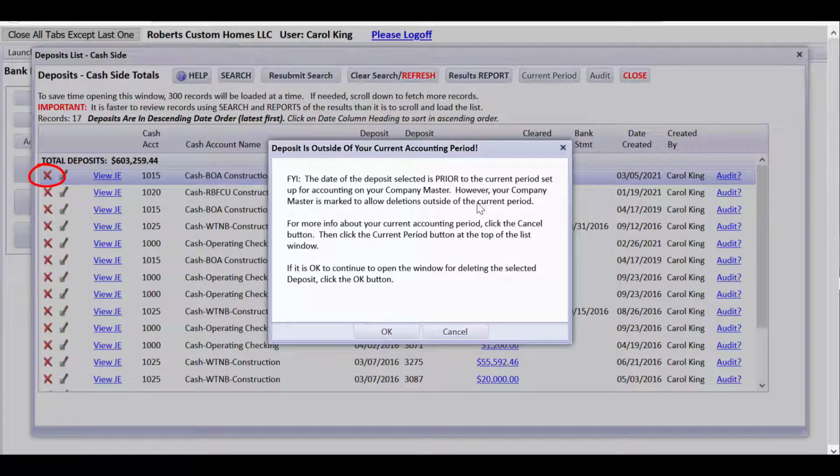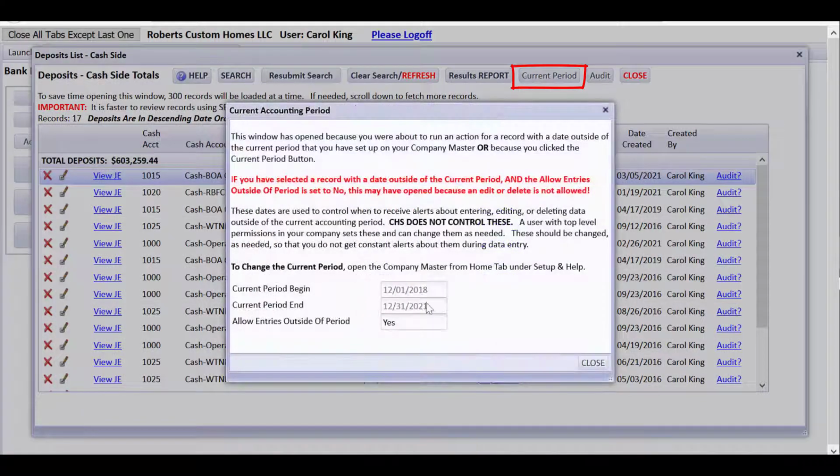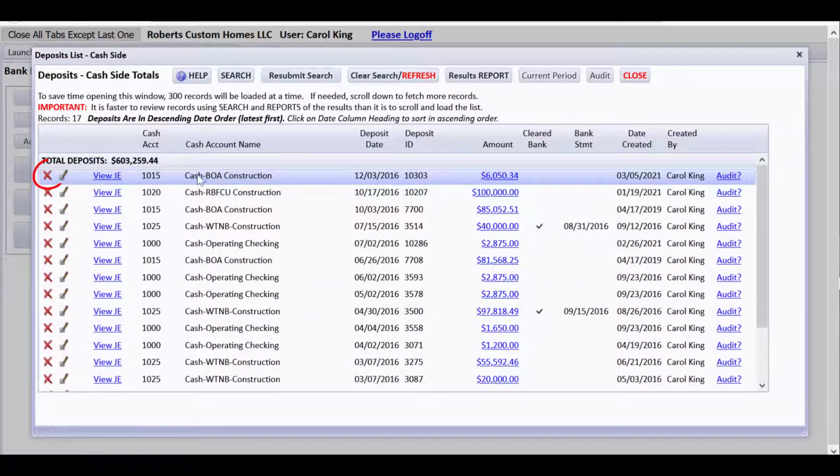So it's warning me that my accountant controller in the company has set up a current period that this isn't part of, because I'm in the year 2021. But my accountant did set up that entries or edits are allowed outside of the period. The controller can put no on that so that I couldn't delete that, and then it would tell me that when I clicked this X button.